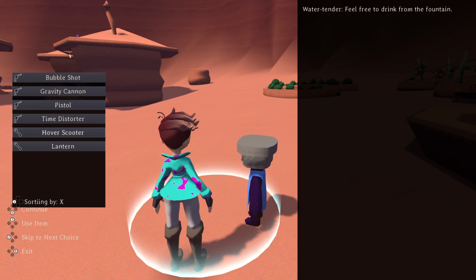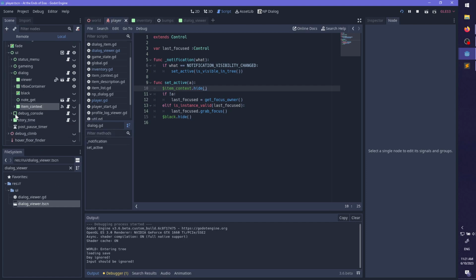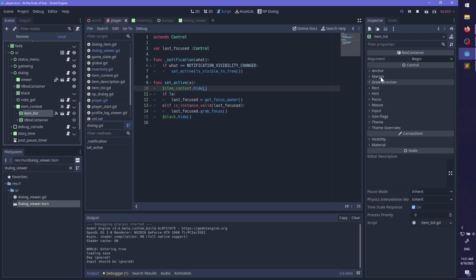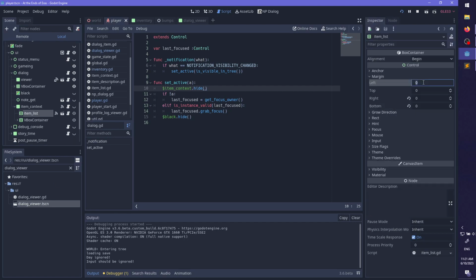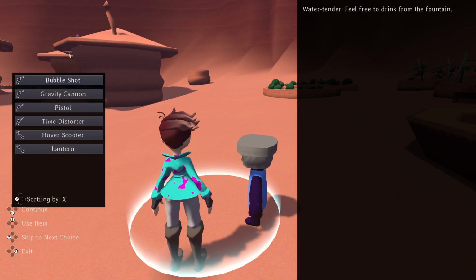Okay, so I would like some padding, but I can manage that, I think. So let's go to item list. Margin. Beautiful.